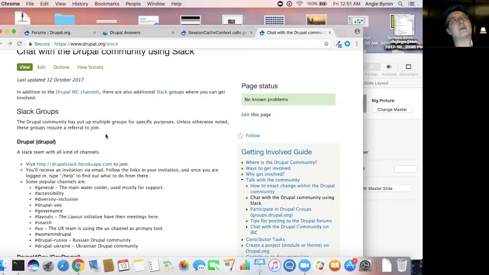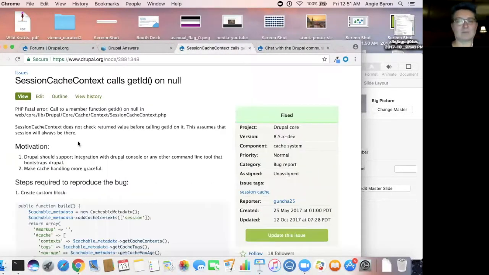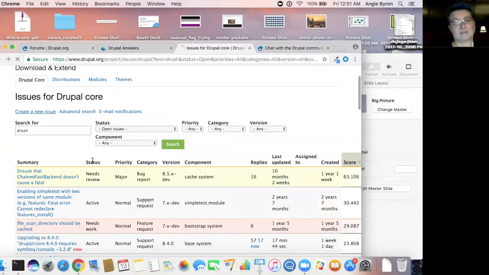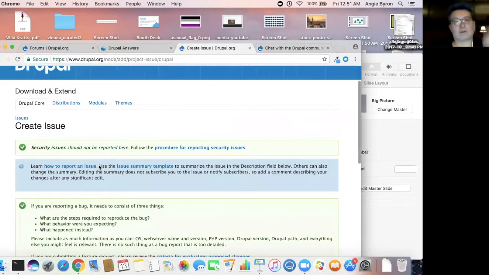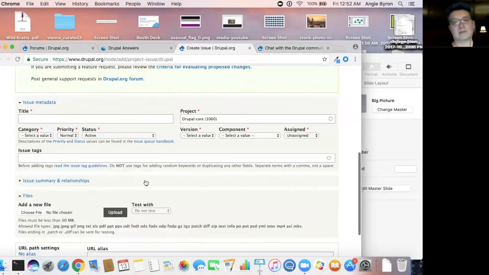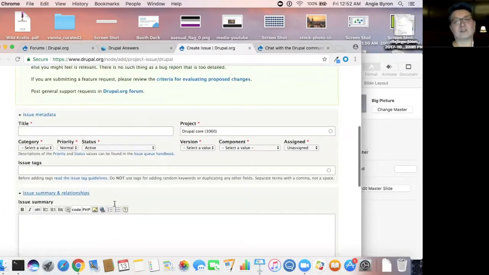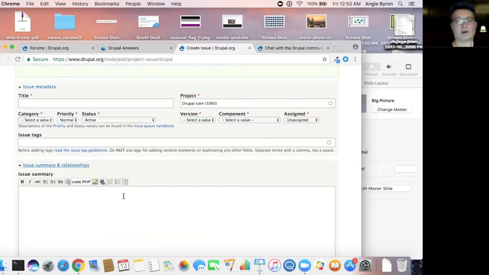I feel like though you maybe were fishing for me to make a recommendation specifically for core. Honestly, the place where core committers look for problems is the issue queue. So if you found a problem, you searched and you couldn't find it, creating a new issue here and being very specific about I did this and this happened and this error and I tried that and that didn't work would be helpful. This form is kind of horrific and is really long and intimidating, but the more information you can provide here, the better off you are.